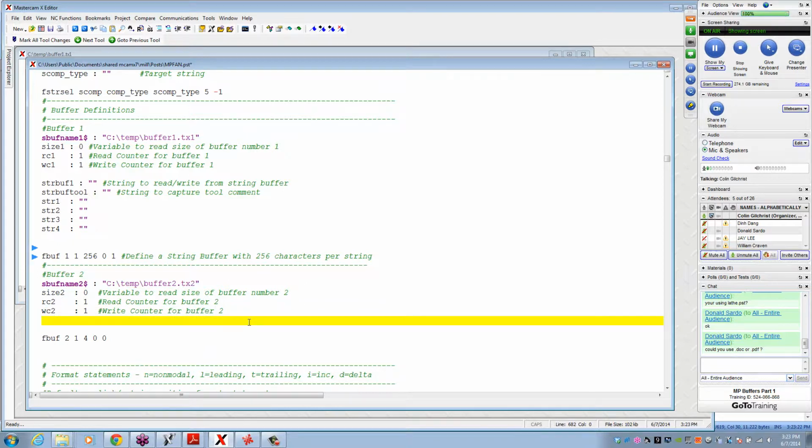A list of, we got a question from Donald. Could you use .doc or .pdf? Sure. Yeah, if you wanted to open it up as a setup sheet, you could definitely use .doc. You could use .pdf. You could make it put that extension on there, but it wouldn't actually be formatted in PDF format, so I don't think that would work for you. In reality, the only thing it outputs is ASCII text, so there's no formatting that we can apply to the data that we're outputting, unfortunately.